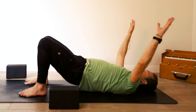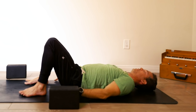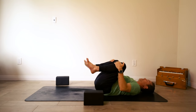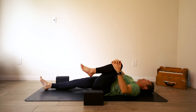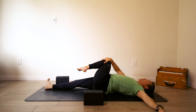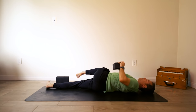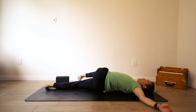And then the next time your lower back and your arms return back onto the mat, hold there. Draw the knees back into the belly. Extend your right leg forward along the mat. Splay the left arm out to the left. Take the right knee all the way across over to the right. And again, feel free if you want to grab your prop. Place that underneath that inner left knee.